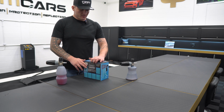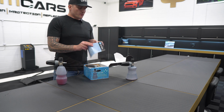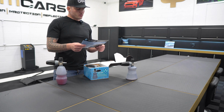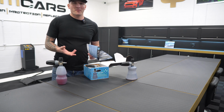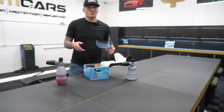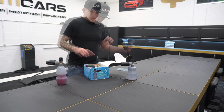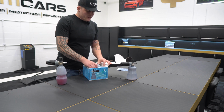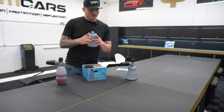So within the box, this is how it will come. So it'll give you a user manual, it'll give you our story, and again, it will tell you which parts will come within the box, but as I've already mentioned, some of those parts may be missing, or in fact all of them will be missing. So within the box, most importantly, you get the brand new V2 bottle, which is amazing.